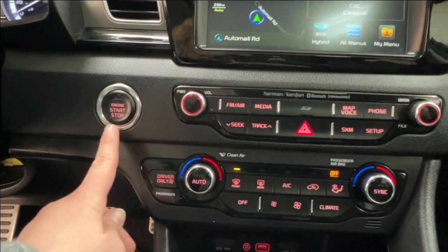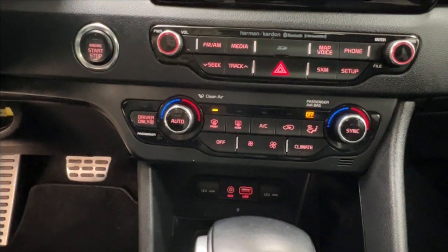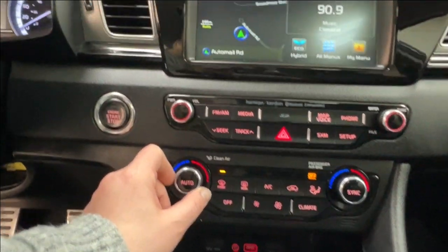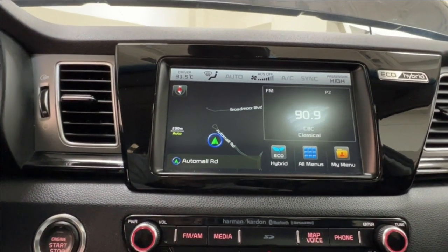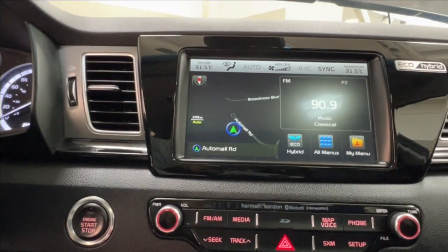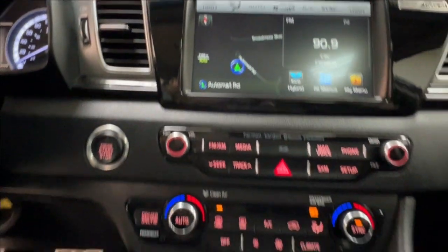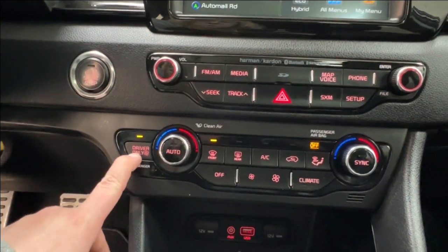In the middle you have your four-ways, push start ignition, and the climate control center. There is dual climate so you and your front passenger can have unique temperature settings. You can see the display change in that little gray section up top, and you can sync both sides to function in unison if you choose. You also have front and rear windshield defroster and driver-only controls.